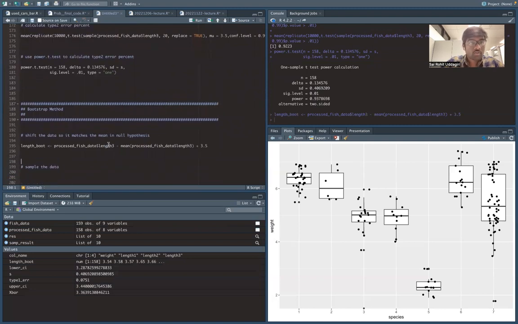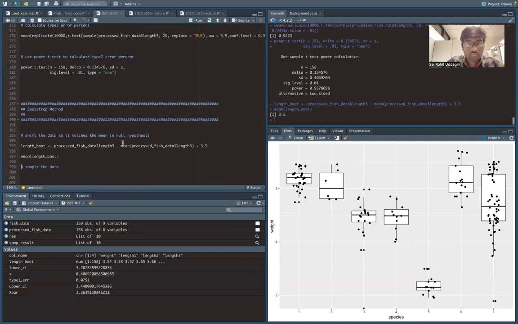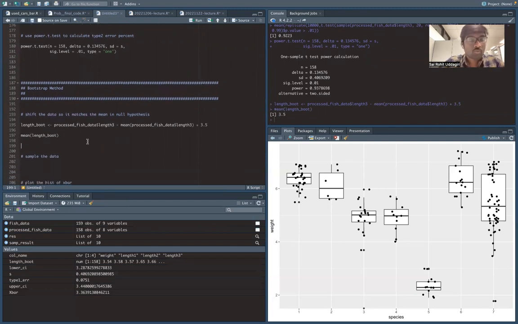It's done. Let's now verify the mean of our new length boot. It should be 3.5. Yeah, we got 3.5. And in Bootstrap, what we do is take repeated samples from the original data set, and then we calculate the mean for those samples. Let's just proceed for that. X bar, replicate 10,000 times.